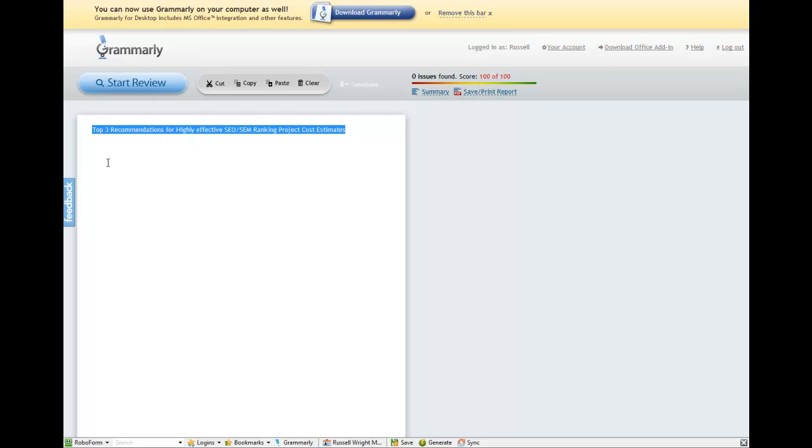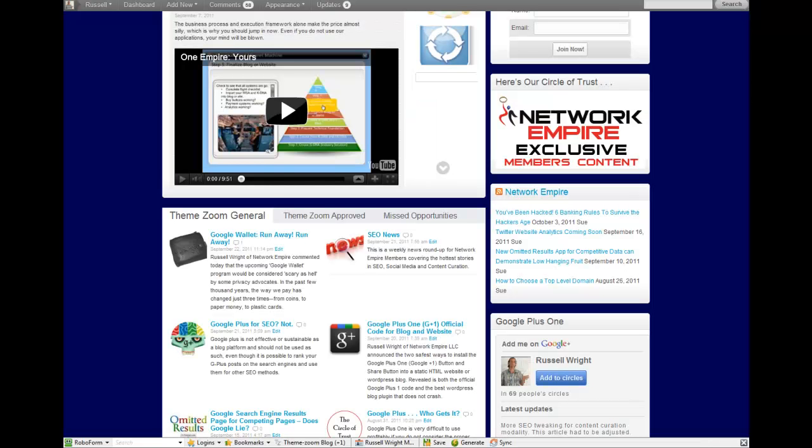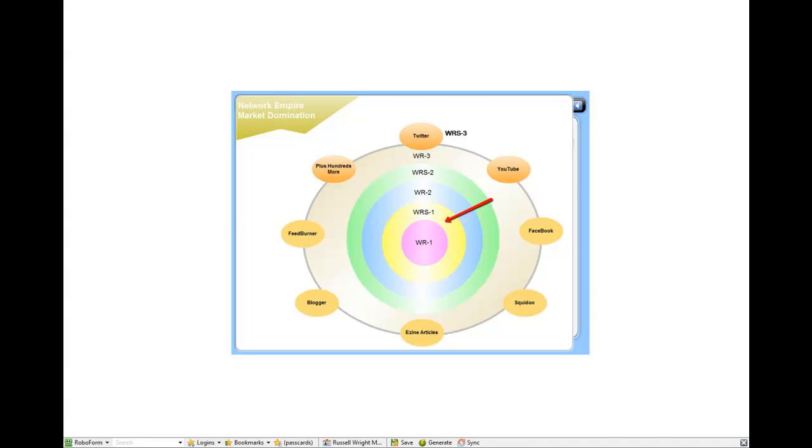I'm going to leave this here because the destination for this in advance, in other words, the golden frame that I was targeting, is actually the blog, the ThemeZoom blog. So I knew that I was trying to get ranked for SEO ranking, because that was what was in the KDNA. I've already run the drill in Kraken and ThemeZoom, and I already know that I've got a cluster of keywords. One of those keywords includes SEO ranking, along with 5 or 6 other major terms that I'm targeting in my KDNA, my keyword DNA cluster, theme cluster. Okay, so that's great. That's all there is to it. You just then go put that headline in your blog.